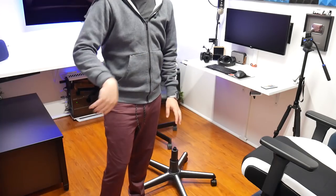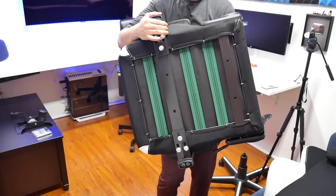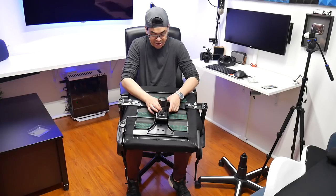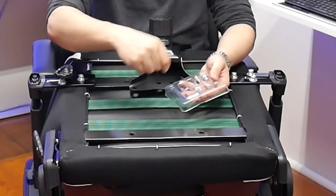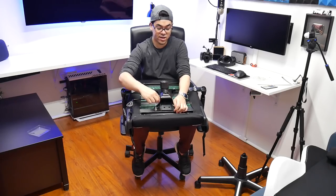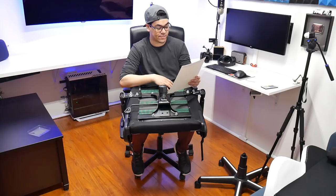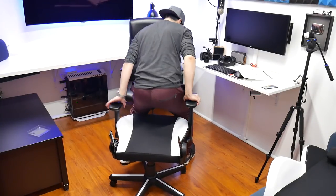Step two: take off your sweater — we're gonna need the screws, the allen wrench, the plate, and the bottom seat. You can see I don't have a lot of room but I can still manage. This is going to plant itself onto here — it's a metal mechanism, not plastic. Get the four allen screws in hand tight, then start tightening away. If you have a drill, I'd advise using that. About 20 minutes in here, and moving on to part three — slap it right onto the base we created in step one.